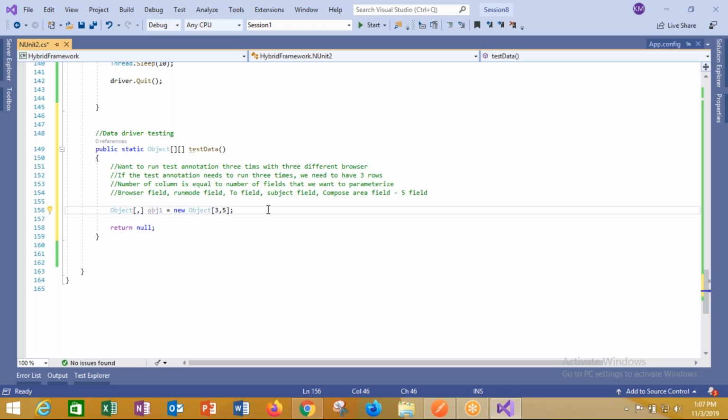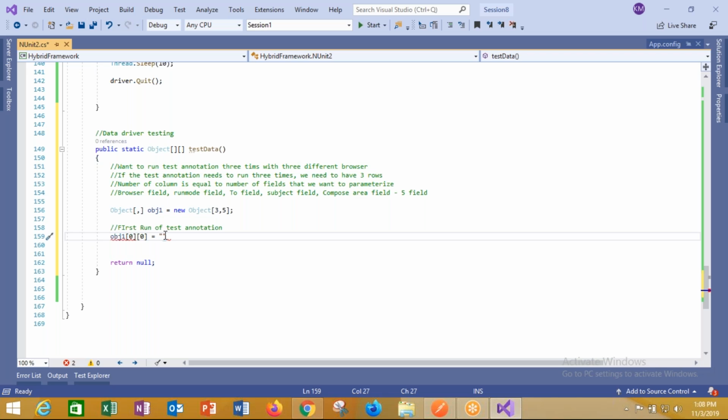Okay, and we define it like this, for the first run of the test annotation. So we have to use obj1, zeroth index for the row, zeroth index for the column. I'll define it for the browser.